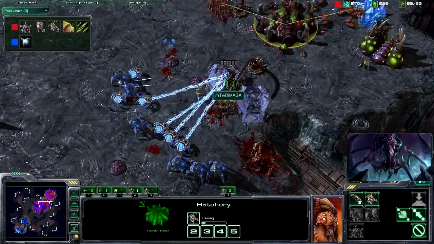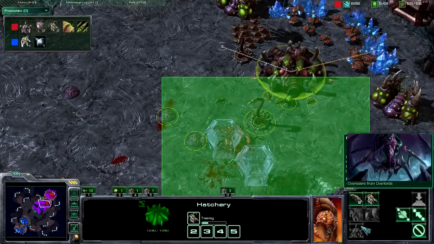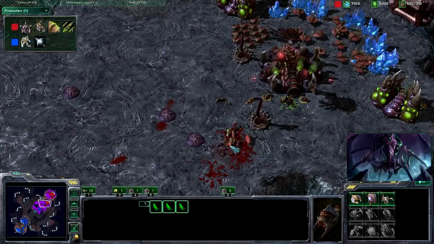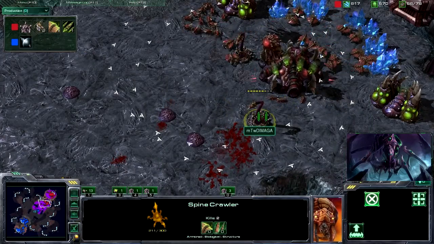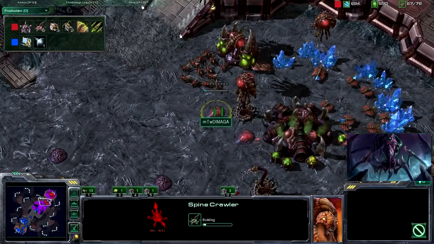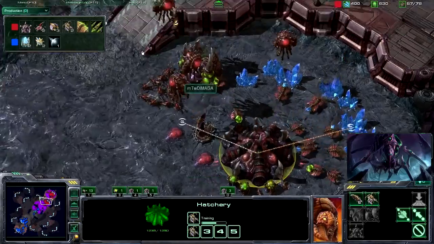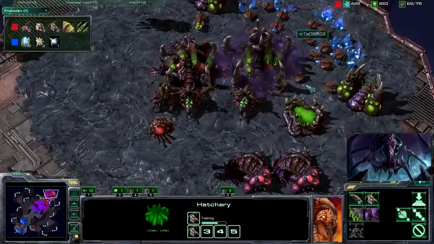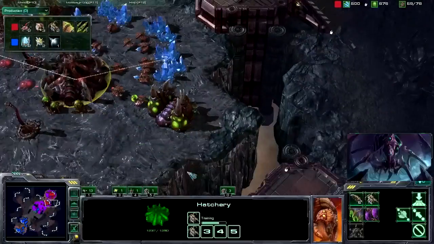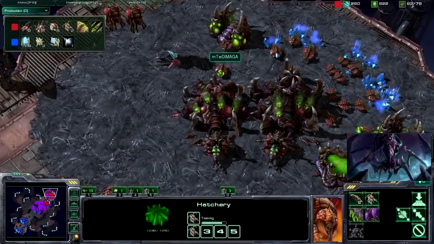Look at this perfect Force Field placement from Huk, and all the Queens are down. Man, Huk is doing these Force Field tricks so much, and they're actually paying off. You can see that all the Queens went down, and a Spine Crawler is going down for DIMAGA. He needs to start getting some real units, man, not just Queens. I don't see a Hydralisk Den or anything like that. I don't see why he's researching Spine Needle. He doesn't have any units shooting it.